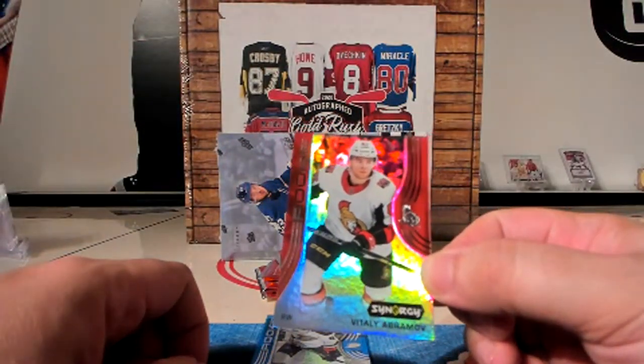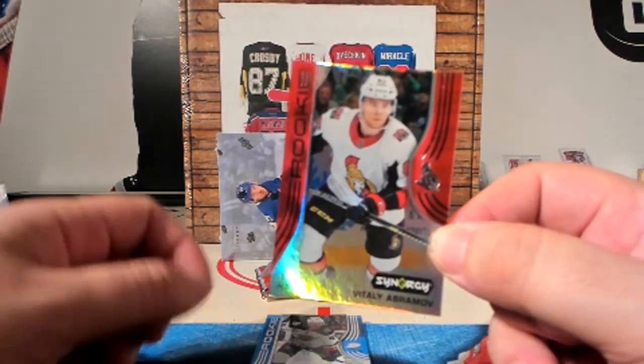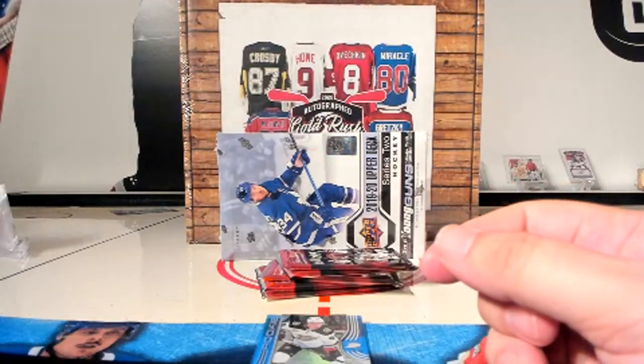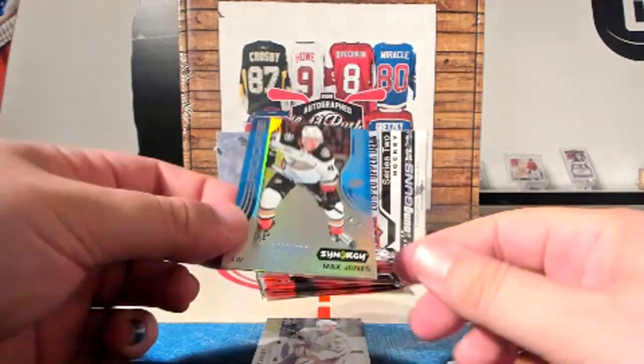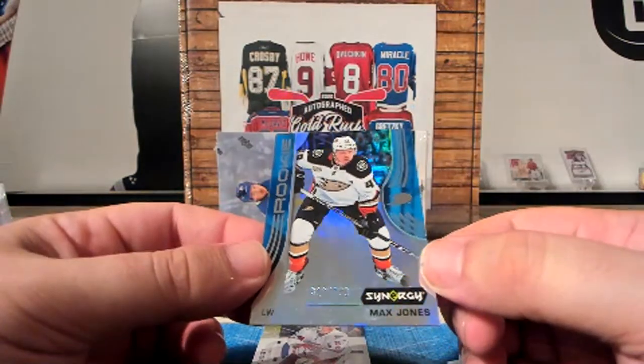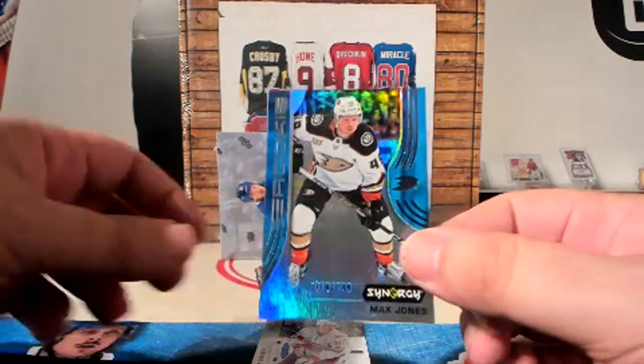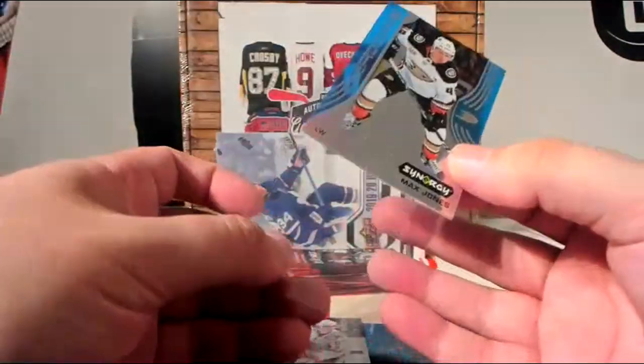We have Vitaly Abramov for the Senators. Next up, we have Max Jones for the Ducks. This is 310 out of 799. Max Jones for the Ducks, 310 out of 799. Thanks, Chris, for the heads up there.